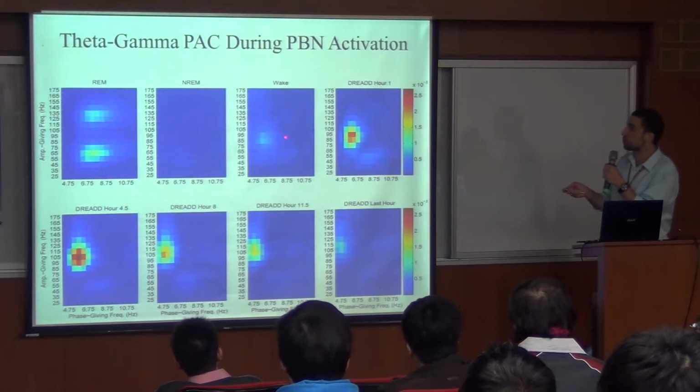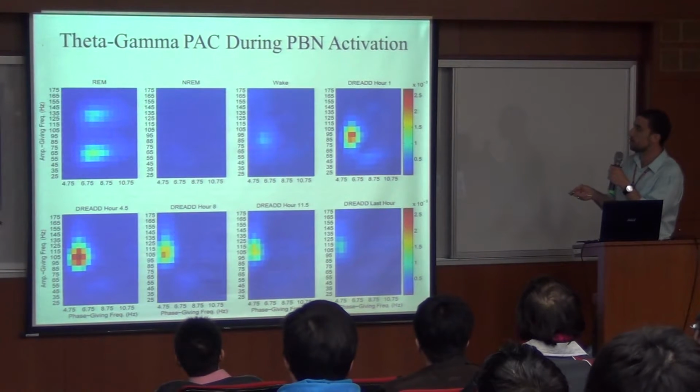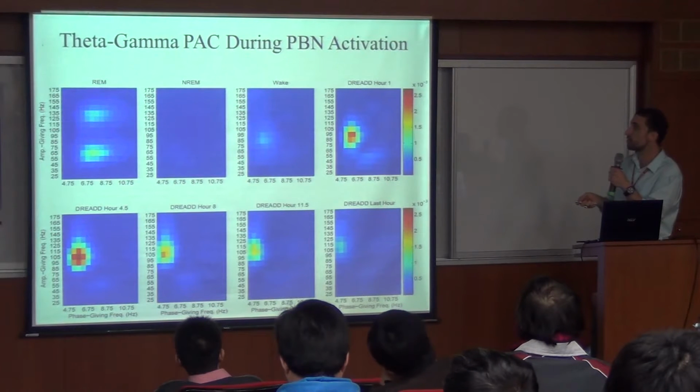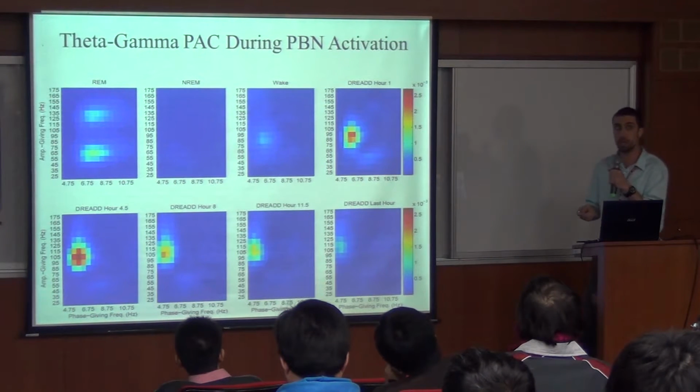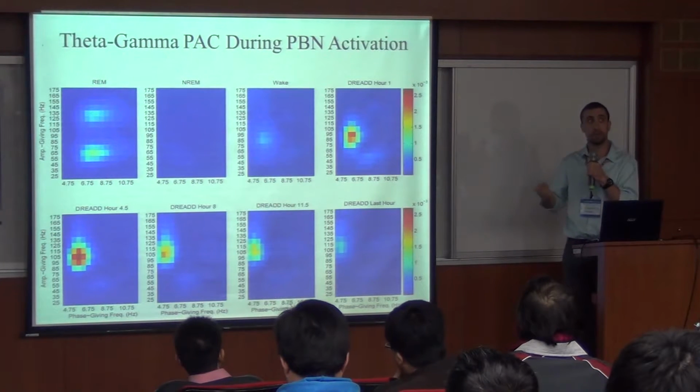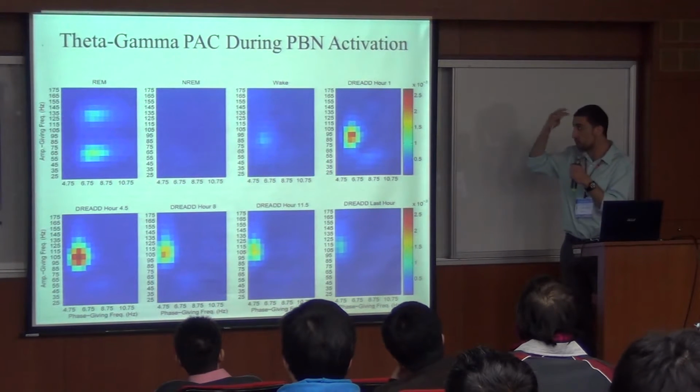But we also see a new result, which is that the coupling during wake, in contrast to published results, is not at the same frequencies as the coupling during REM. And we think this may be due to the fact that published results are from parietal cortex, where this data is from frontal cortex.